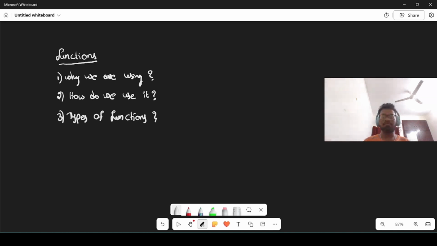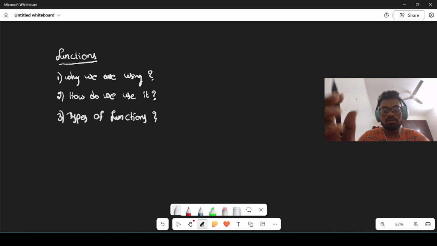Let's take an example. As we discussed in the earlier video, we talked about what a prime number is. How do we want to implement this prime number? I'll give that example itself. If you don't know what a prime number is, do check out my C++ DSA playlist and you'll get to know everything related to prime numbers. So let's start with an example.